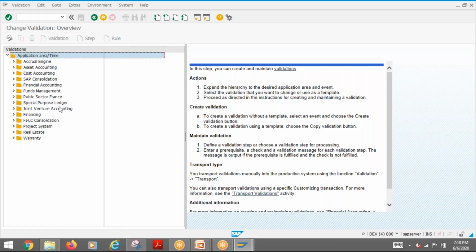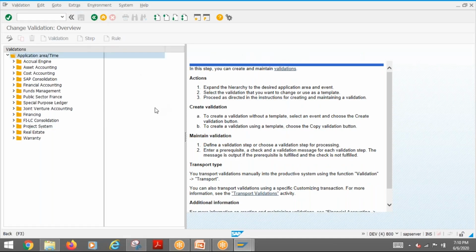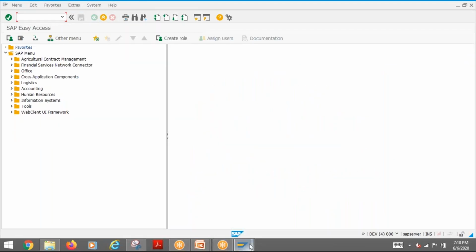Okay. So this is the advantage of PS being a part of, it's half CO, right? Some part looks into the finance part, costing part. That is why these options are there. This is actually very good because you don't need a lot of ABAP support for this. Any kind of validation you can maintain.